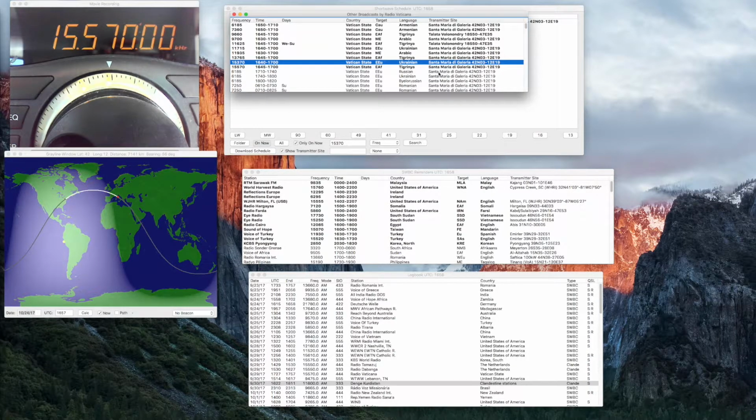Yeah, there they are. And it's 1650 UTC, and of course it sounds like they just signed off the air. They're getting ready for their 1700 transmissions. But we probably won't be hearing anything else right now. No. I wonder if the other one even went away. No, there they are. They're still on the air there. So let's see what else we can find.